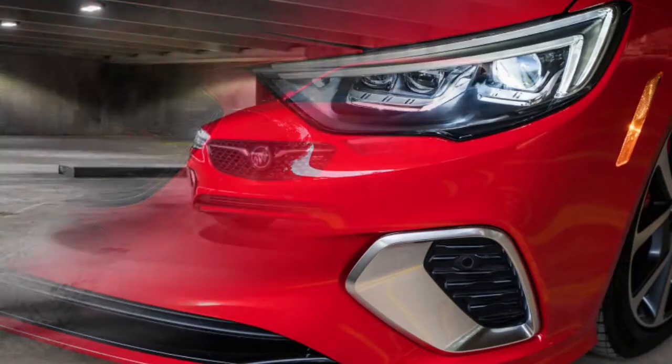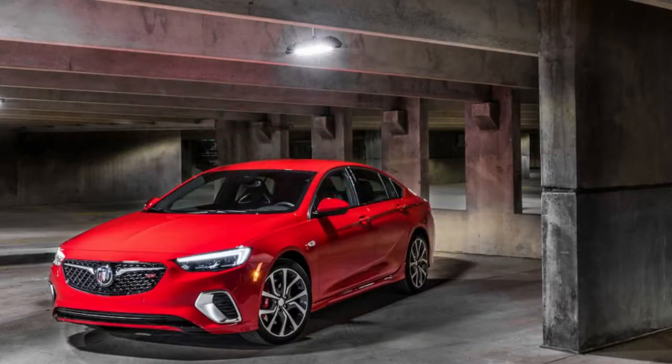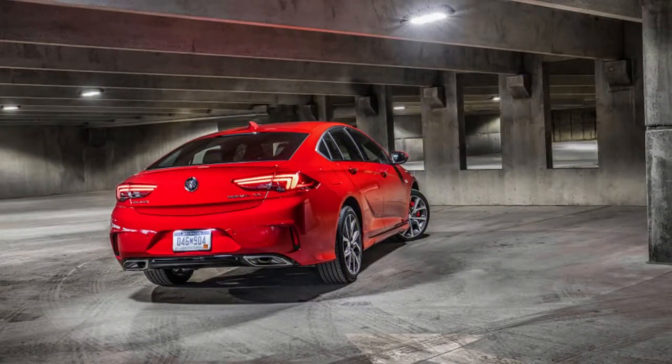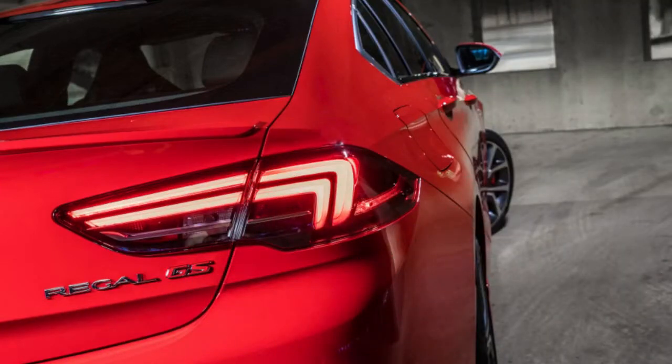The outcome differs considerably from the Opel Insignia, which maxes out with a turbocharged 2.0-litre inline-four good for 197 horsepower and 300 lb-ft. With turbocharged 2.0-litre fours now the entry-level engine for most luxury carmakers, having the 3.6-litre V6 makes the 2018 Regal GS more distinctive, more American, and less of a European copy-paste job than its predecessor.